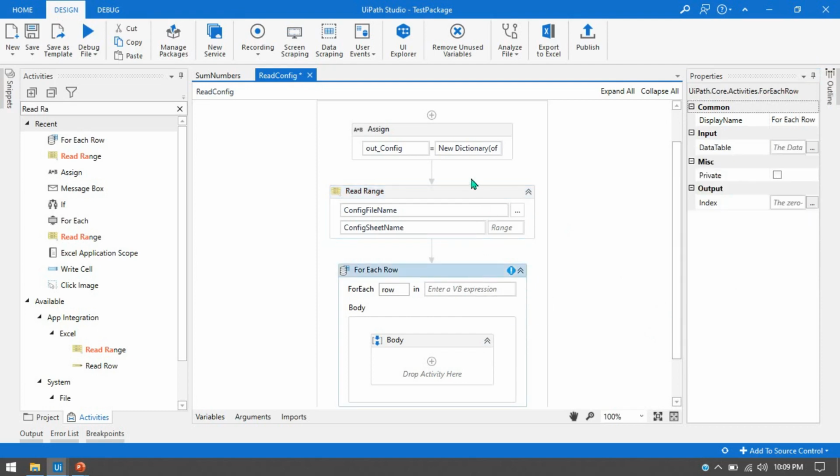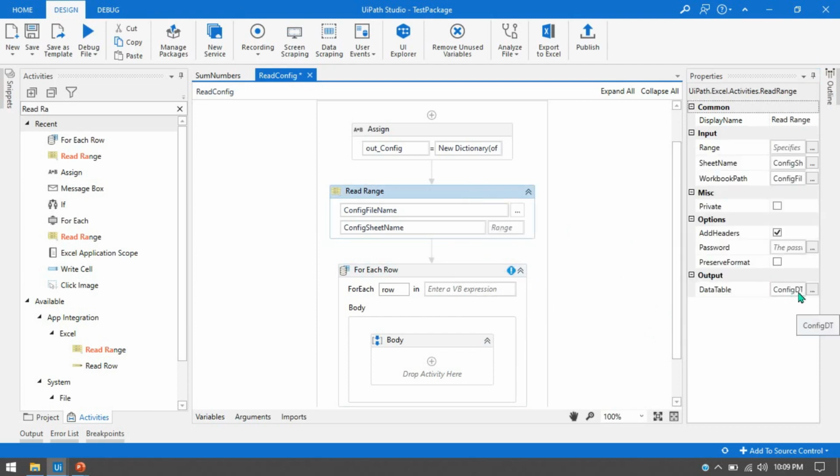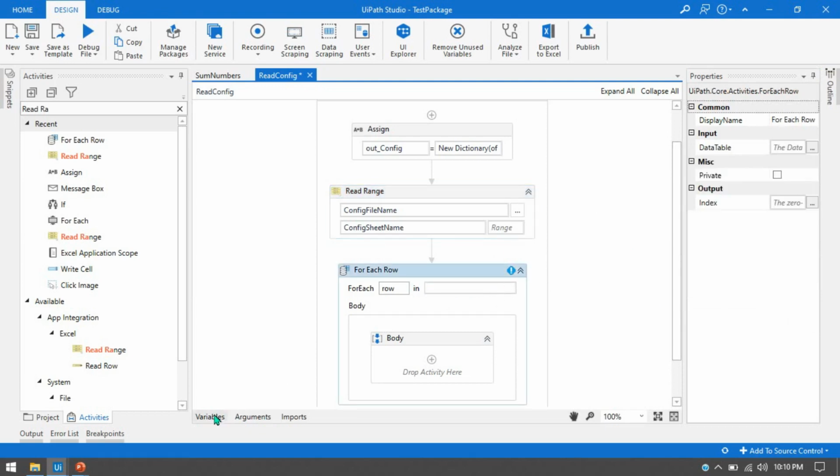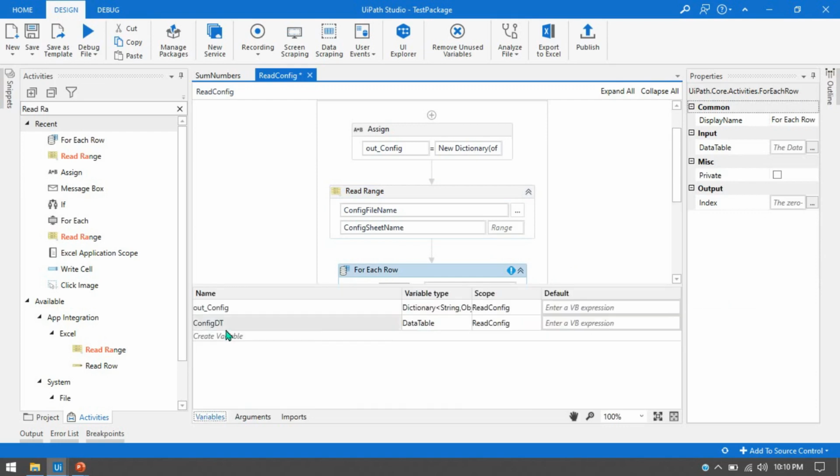You can see here we have this config dt as a data table. This data table is only used inside this sequence, inside this activity. This is not for the users. It means we are not going to show this data table to the users. So we'll keep this as a variable here, config dt.